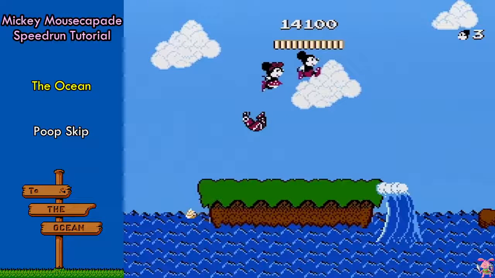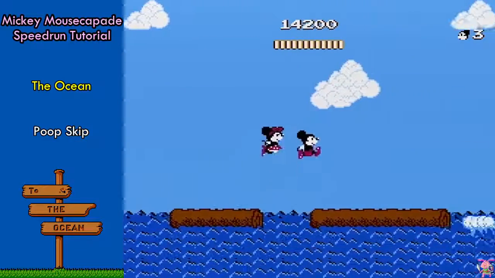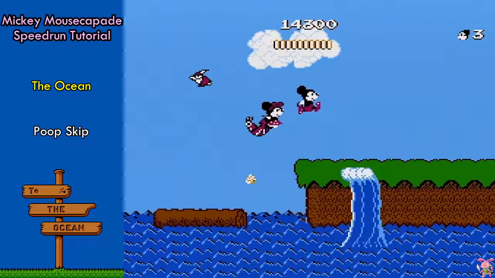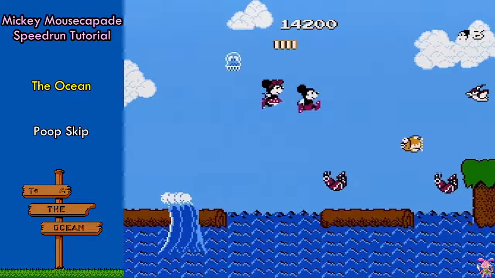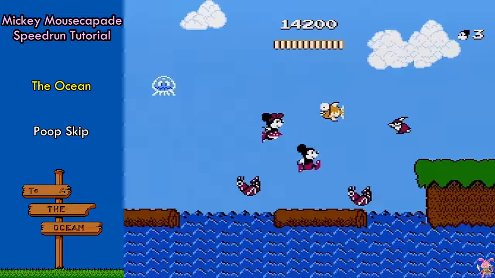Alright, we're gonna go over something called poop skip here. This is actually to avoid that one bit of damage you can take in this group of enemies coming up here. I'll play it out so you can see what's going on. So this guy right here, you can actually avoid completely. So when you're jumping towards this area, again, this is very difficult to do and kind of risky, but you can get used to it pretty easily.